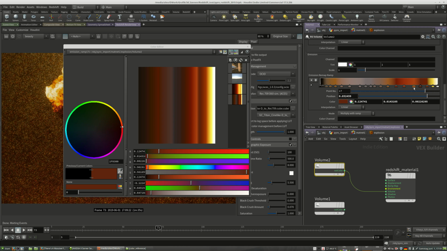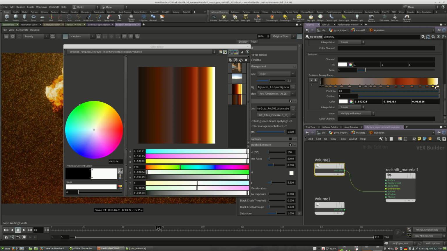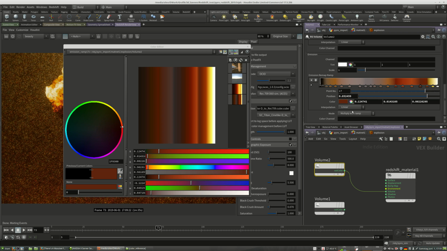The next thing we do is we make sure that all of those values are interpolated. So I change this to B-spline for every point, so the values get mixed a bit better. Oh, B-spline, not Bezier.